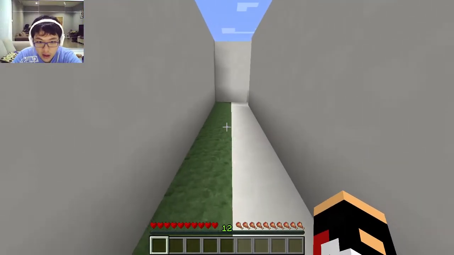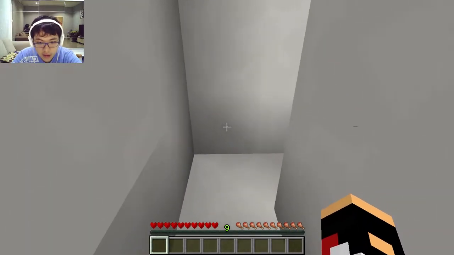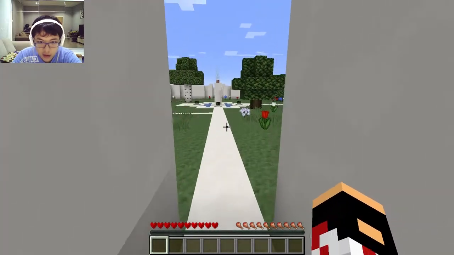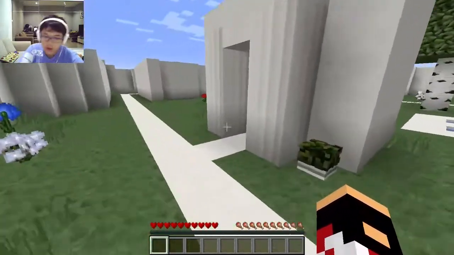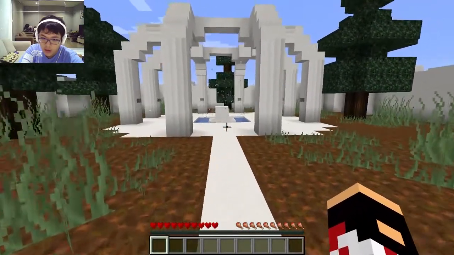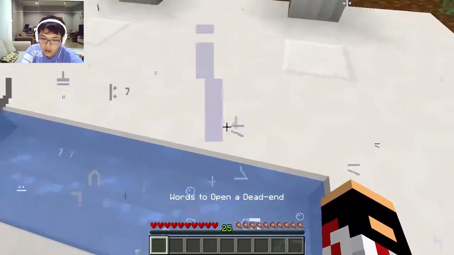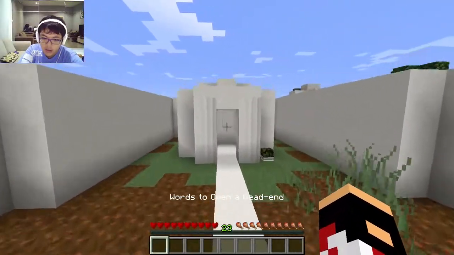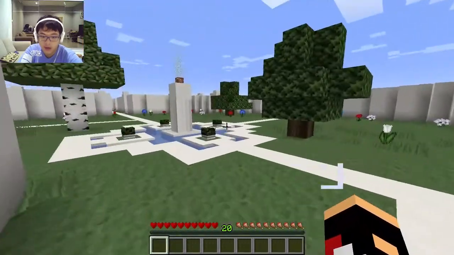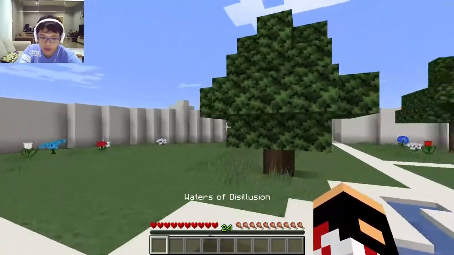I sense bullshittery here. There we go. Wow! I'm in a whole different place right now. I'm in the library of... Library? Wisdom? I don't know. My god. I think the words to open a dead end only work for some amount of time. And Waters of Disillusion also works for a certain amount of time.